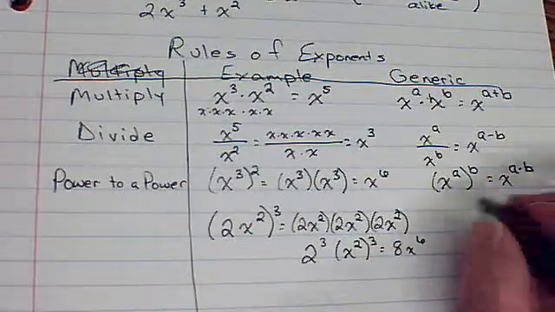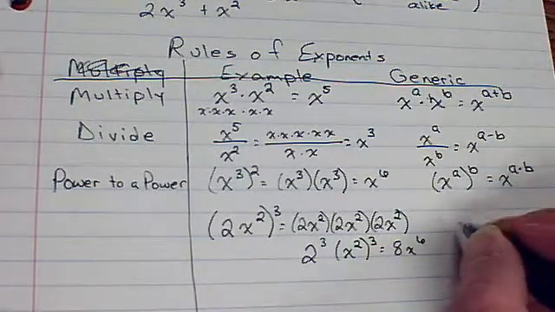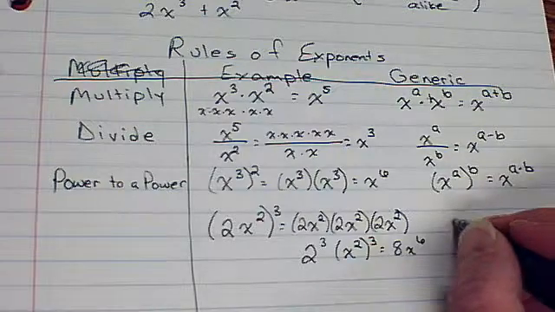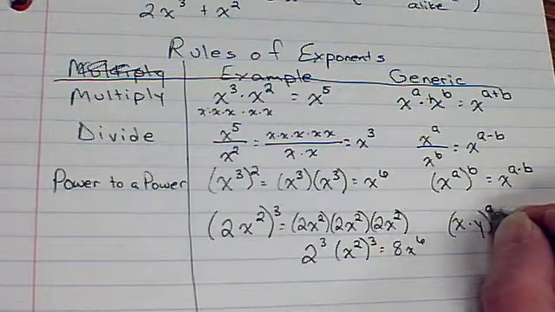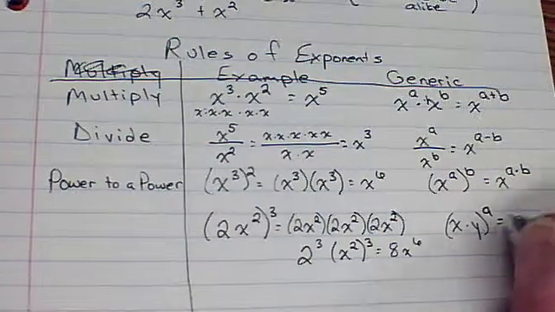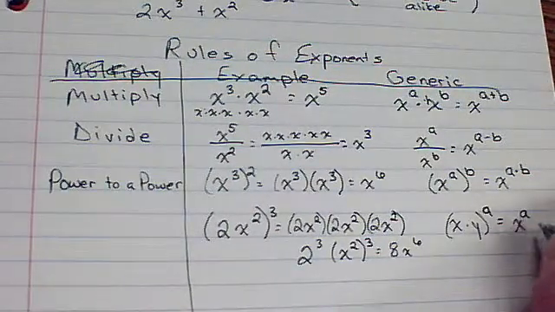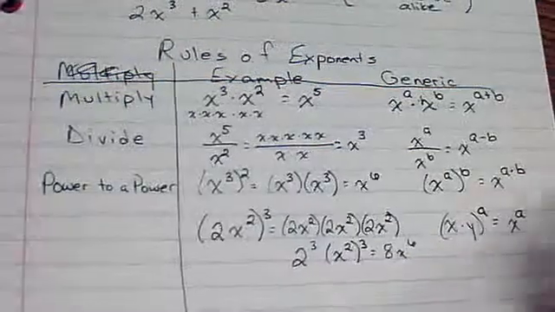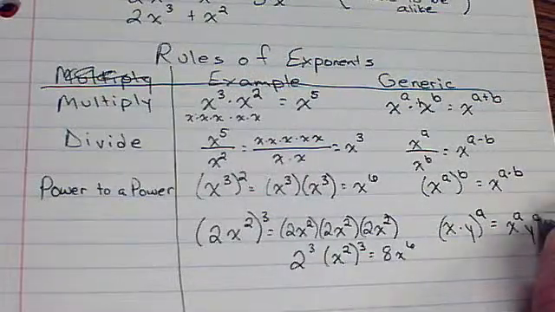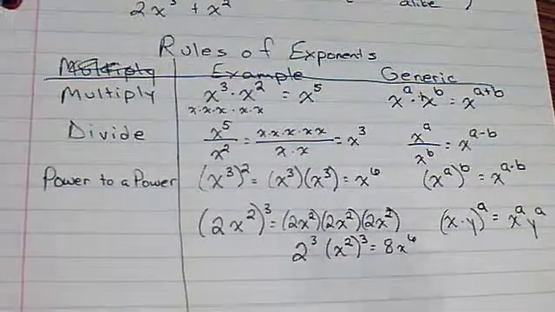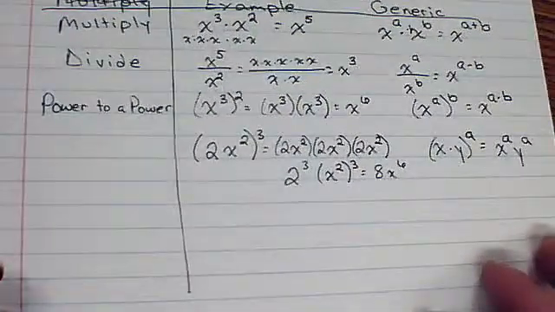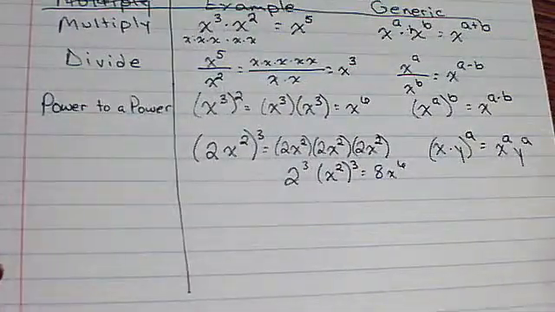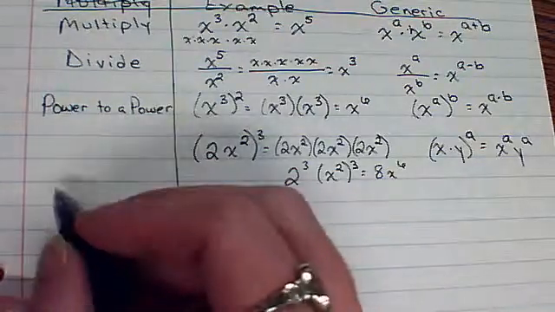So when we have a product inside, something times something else, all to the same power, each of them do receive that power because this is multiplication and exponents have to do with multiplication. Now, the same isn't true if they were being added inside the parentheses, but multiplication, since it is that next level up, it does apply.